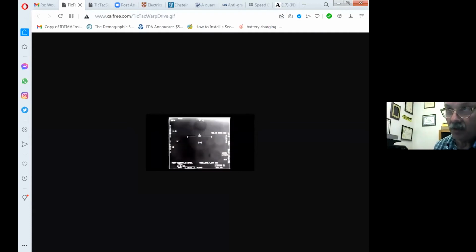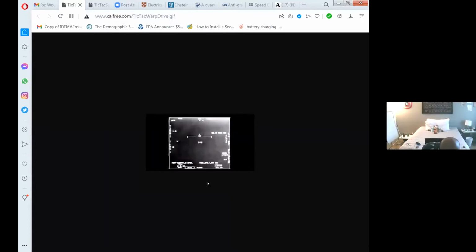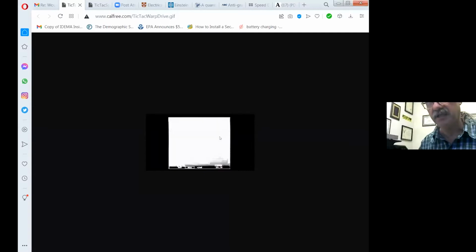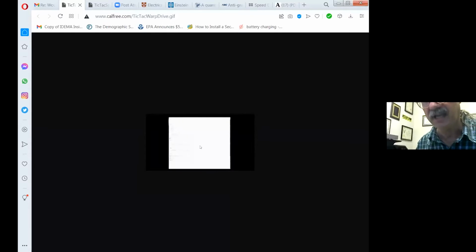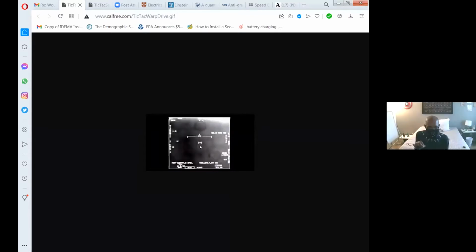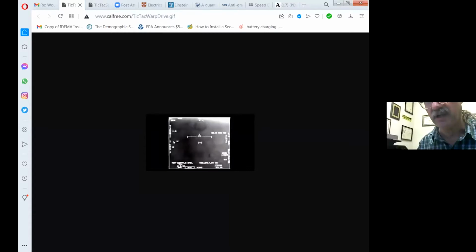So now what it looks like is going on here is, think of it like a bow and arrow. You pull the string of the bow, that's on the right side here, and when it releases, that's your warp. And the Tic Tac is the arrow. Exactly. And notice how the Tic Tac, right before it disappears, is all stretched out.